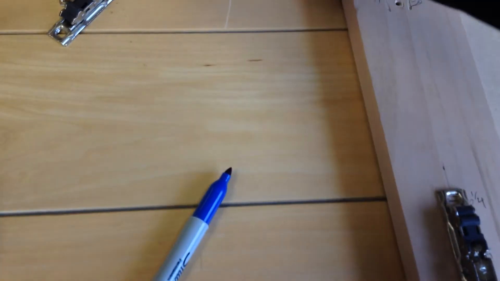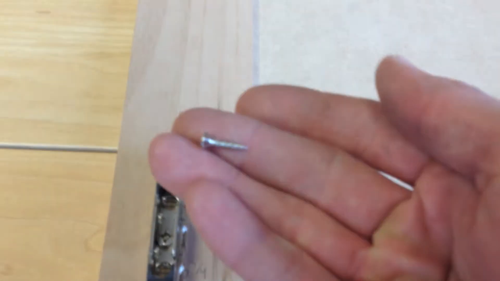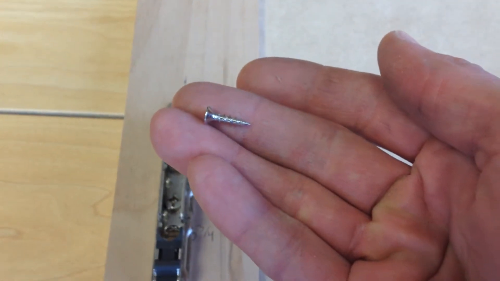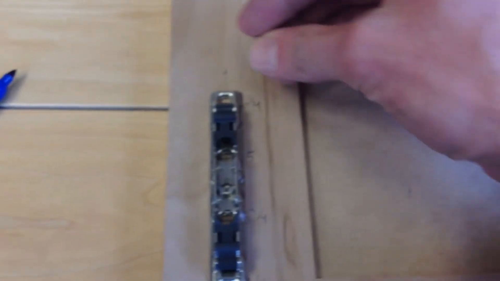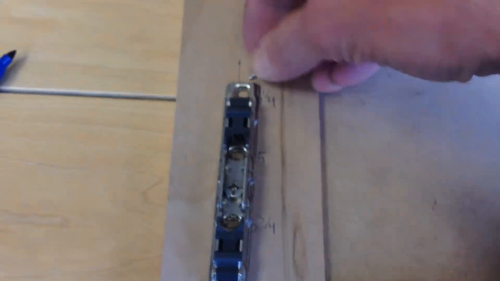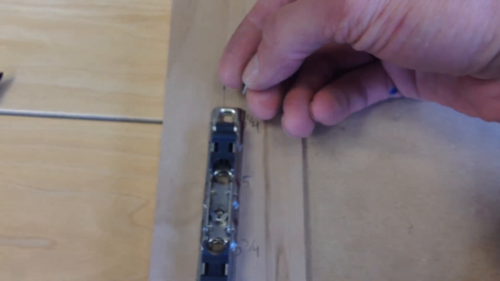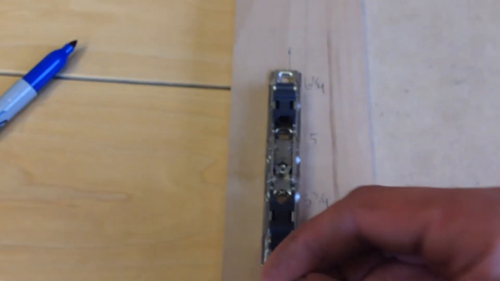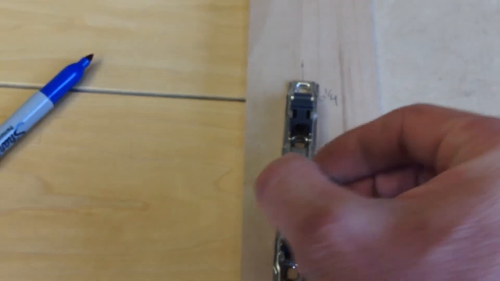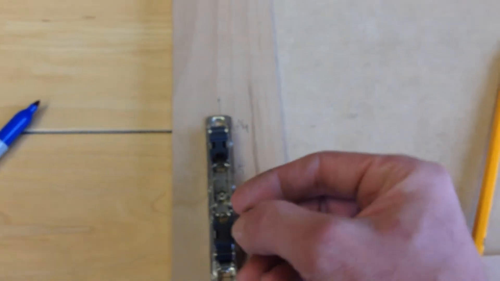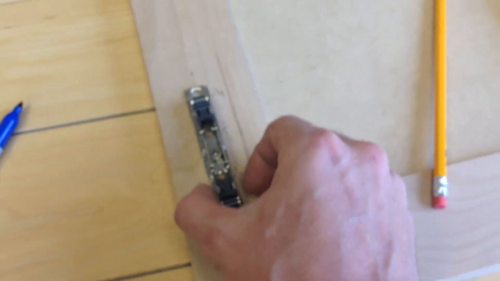So all you've got to do there is now just use these hinge screws that are provided. It's these little guys. They look like this. They're in your packet of hardware. And you're going to drill directly into it on the top here. It's kind of hard for me to do this one handed. So basically just drill it in the top and then the bottom and then the other two in the middle. And when it's all said and done, this will be attached to the back side of the door.